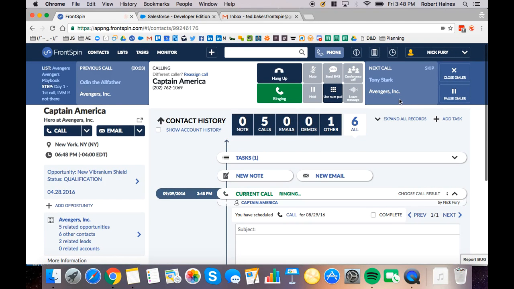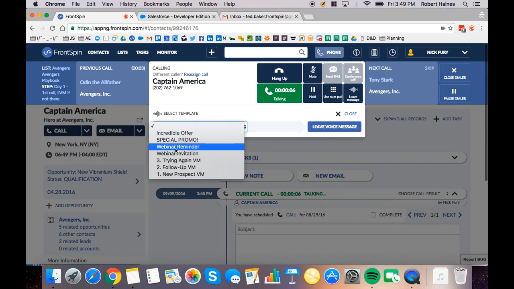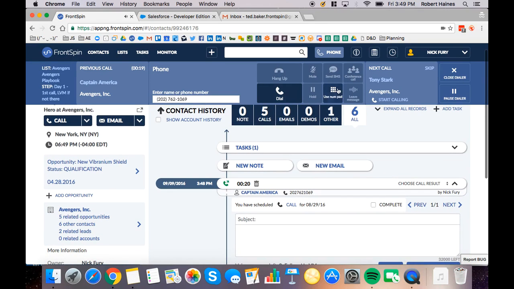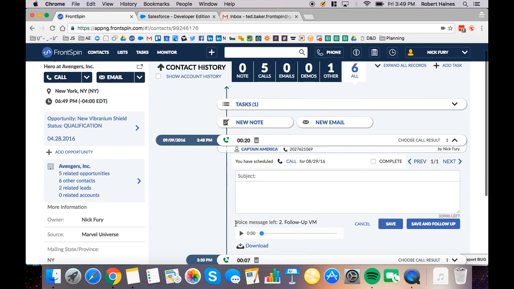And maybe this time we're going to leave a voicemail. Let's say Captain America's voicemail picks up, and I want to do a pre-recorded message to save myself a ton of time because I don't want to leave the same message 40 times a day. I want to record it once and be able to drop it very easily. So I can do the intro live if I want and customize that experience. So I'll choose my follow-up voicemail here and I'll say, hey Cap, it's Robert at FrontSpin, blah, blah, blah, blah, blah, and click. So the moment I clicked done on there, I've dropped my voicemail right on top of the words I just spoke live. So it just goes all together as one long voicemail for him.